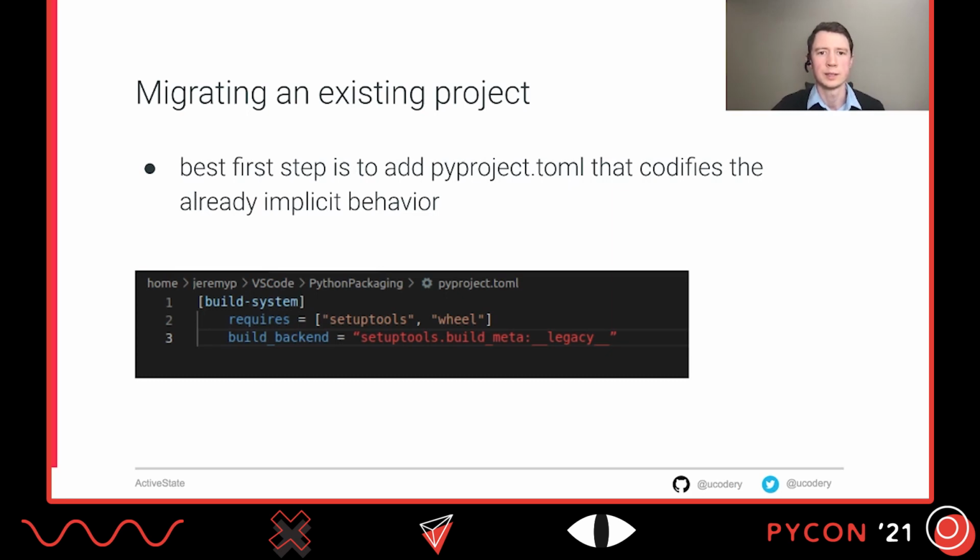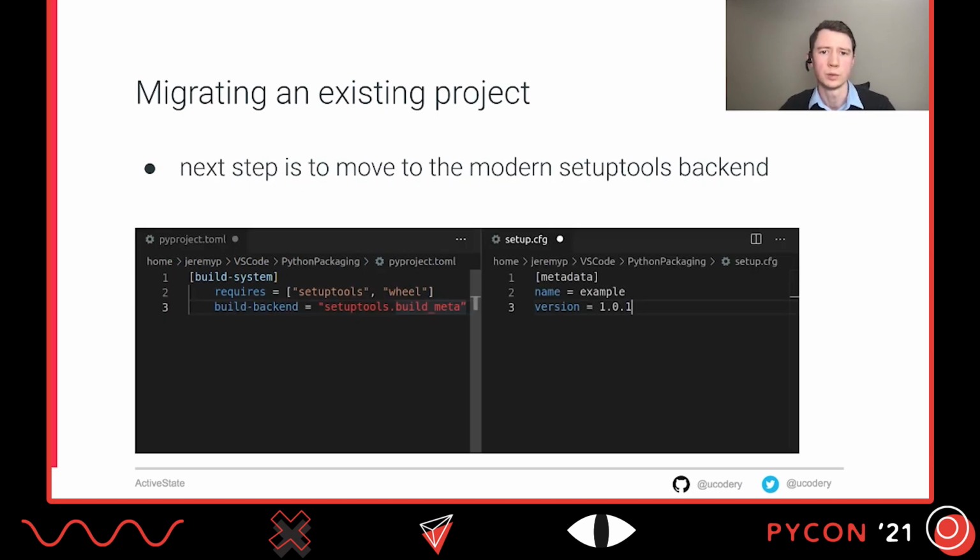If you maintain a project that doesn't have a pyproject.toml file right now, and you want to add one with the least amount of friction, just create it with these 3 lines. The legacy build specified here is in fact the exact behavior pip will give you if it comes across a project that is missing a pyproject.toml file. So adding this file will not change how your project actually gets built. And as a bonus, users of your project won't get confusing bdist_wheel errors because they didn't have wheel ready to go for you on their machine.